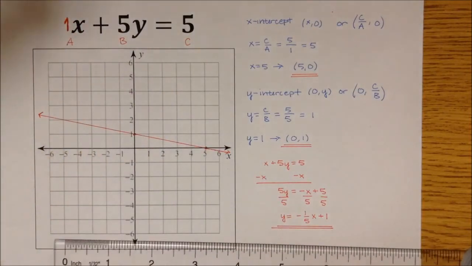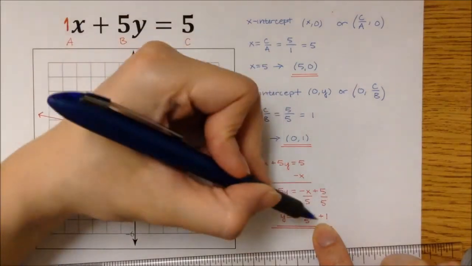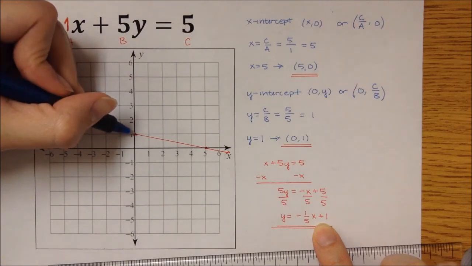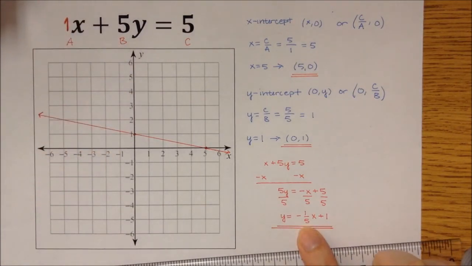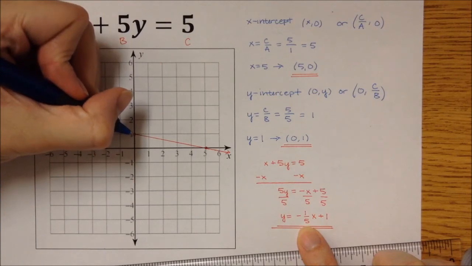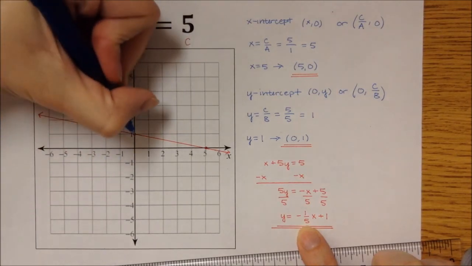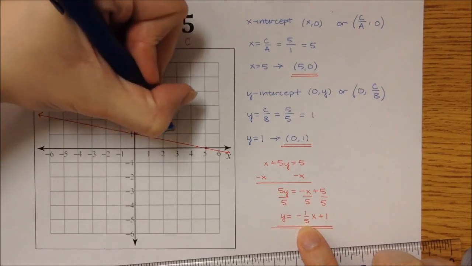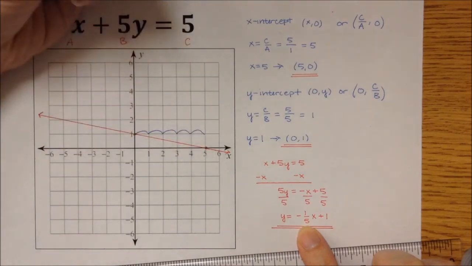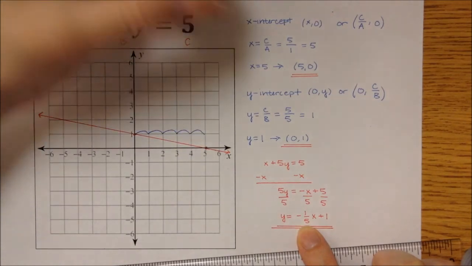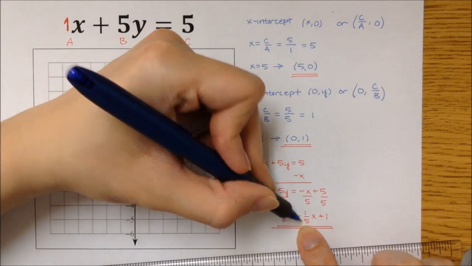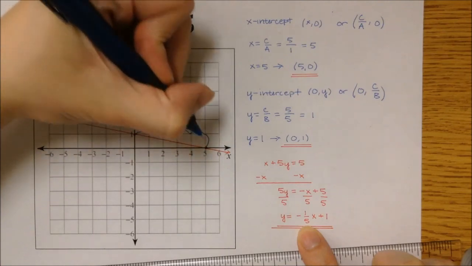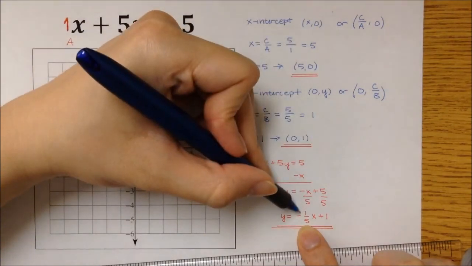Alright, so let's check. Here, where it's a number by itself, that's our y-intercept, plus 1 or positive 1. It goes to positive 1, that's good. Now, if we were to check our slope, I'm going to start with the left point, which is our y-intercept. So I'm going to go to the right. So 1, 2, 3, 4, 5. So I went to the right 5 times, so it matches with the bottom number. Next I'm going to go down 1 time to hit our second point. So since I went down, that's negative 1, which matches right here.